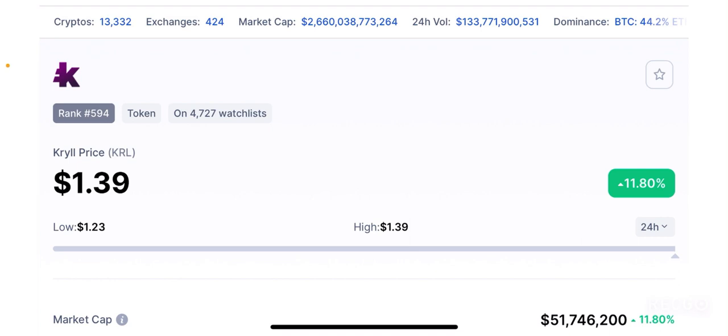But I believe that for now, because of the Binance listing potentially coming in, as well as the Coinbase listing that's going to come anytime soon, this token is going to literally pump quite crazy, and it can definitely touch the $3 mark per token, right? Again, remember guys, that's just my opinion, not financial advice. Please do your own research before you put your hard-earned money on this token, right?